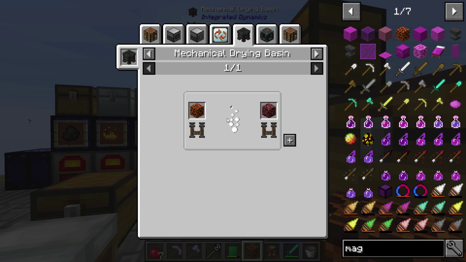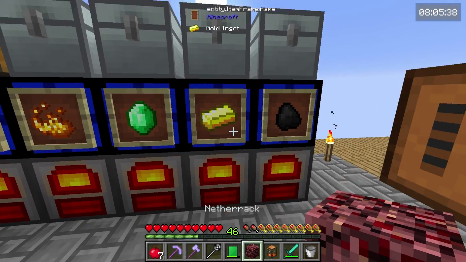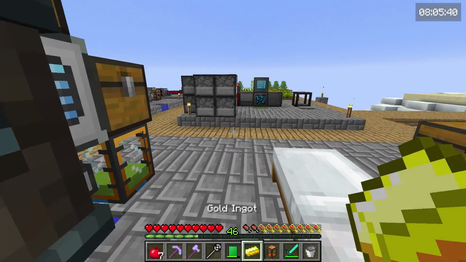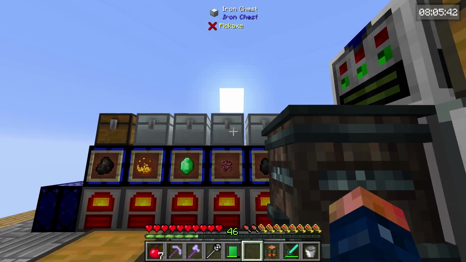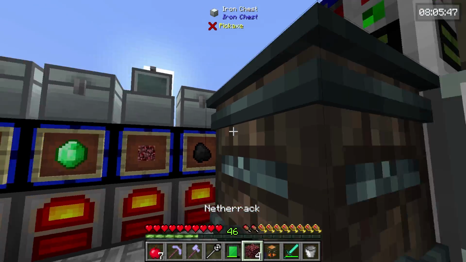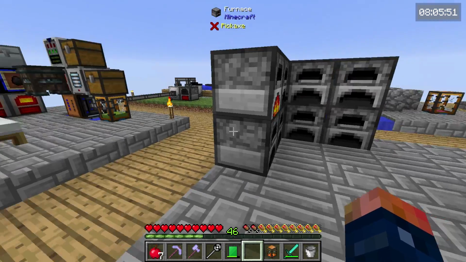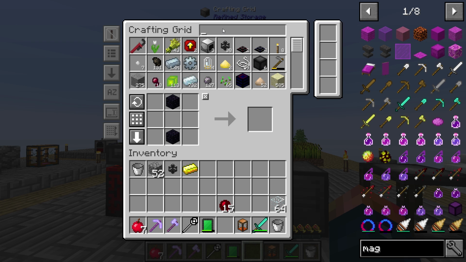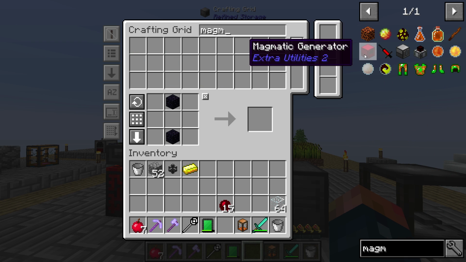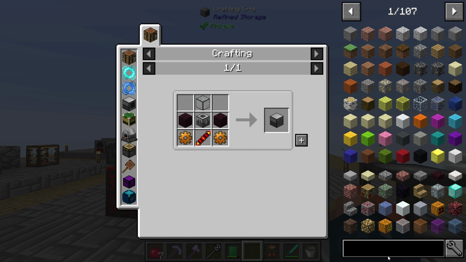So this inside of a drying basin is going to get me netherrack. And netherrack can then be duplicated. Awesome. And whatever we get duplicated, we need to grab real quick. That is going to be our brick. And we need to smelt it. Perfect. So we have the brick for the Magma Crucible. I know this may sound confusing, but we also now need to get an Induction Smelter.